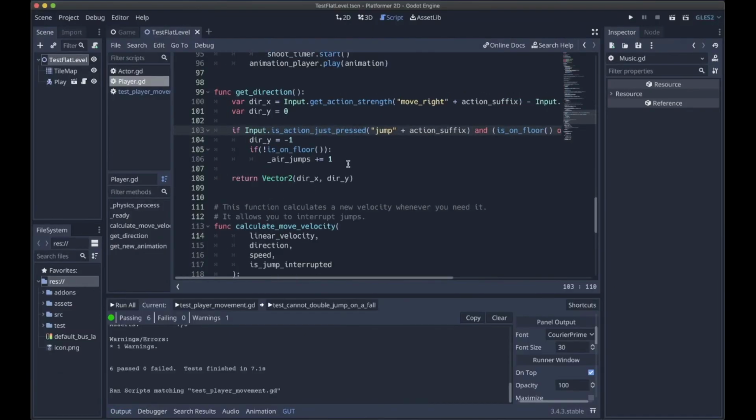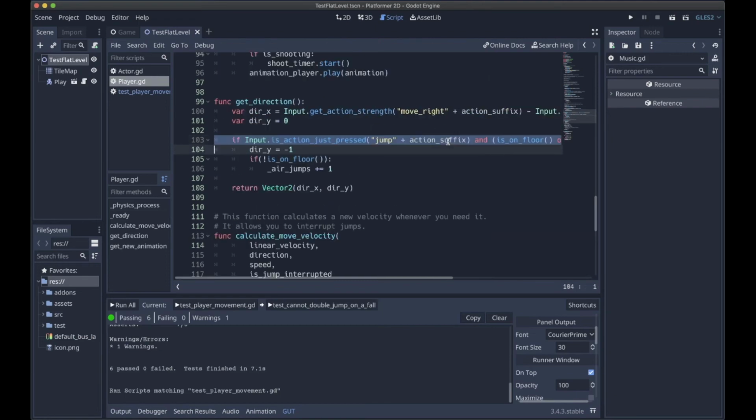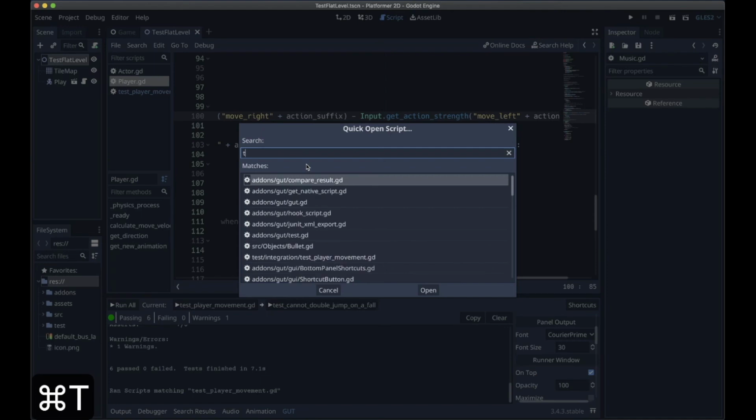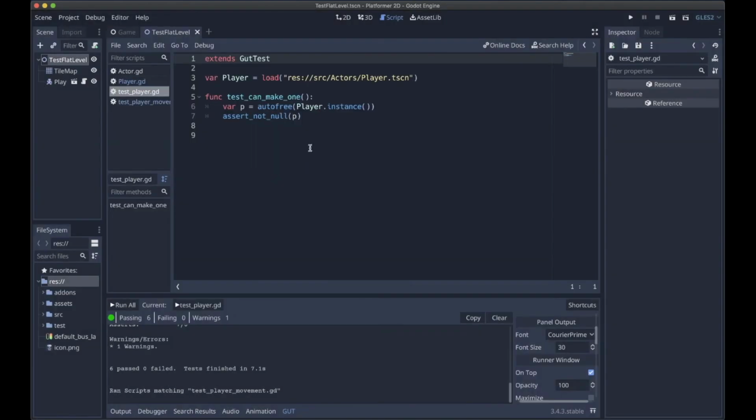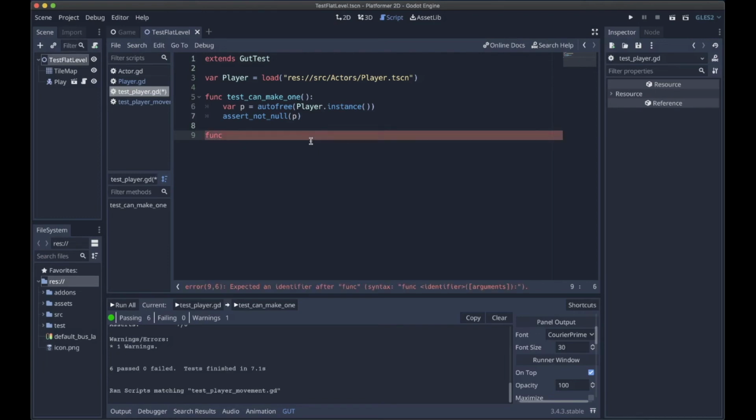Okay. So now we've got this thing. I think we want to be able to set this. So let's go over to test player. We haven't been in here for a while, and let's make sure we can set this value.